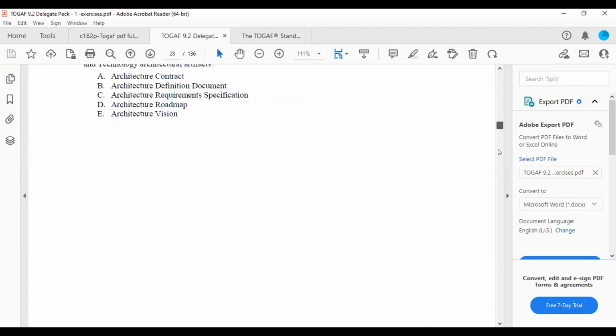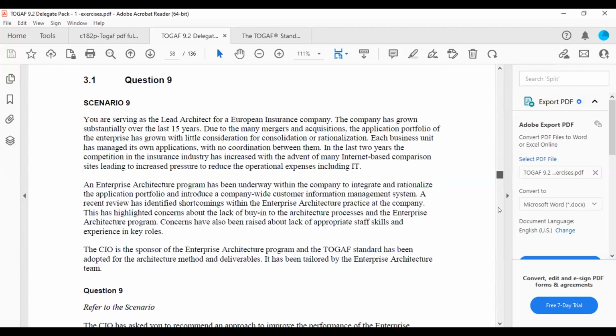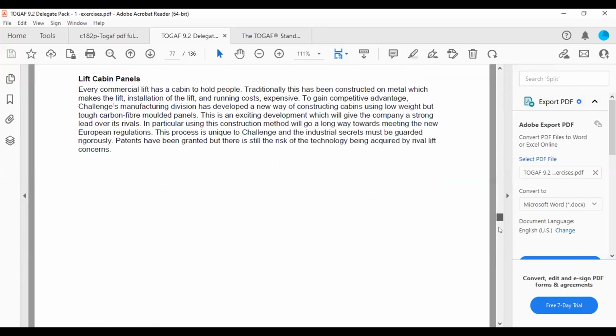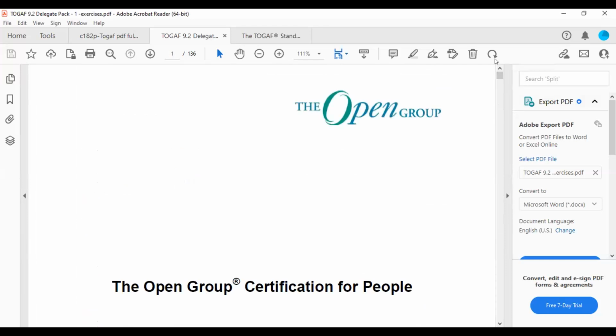I'll share it with you sometime. Yes, there are so many questions. The only problem is that for 9.2, 90% of the questions are the same and 10% are not. That's okay. Even if you study, everything is perfectly all right.